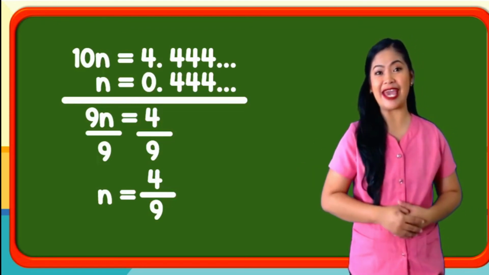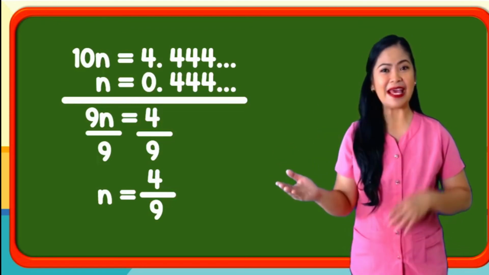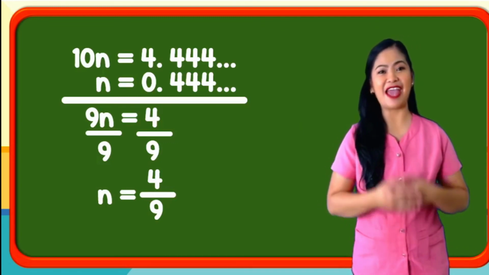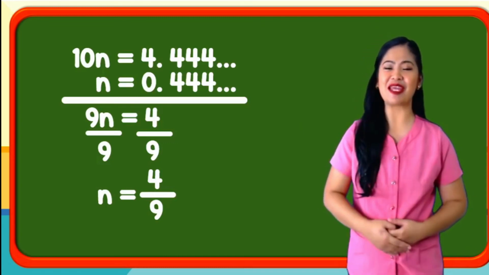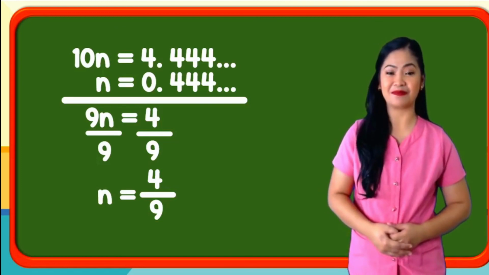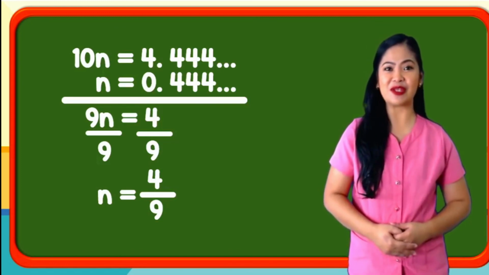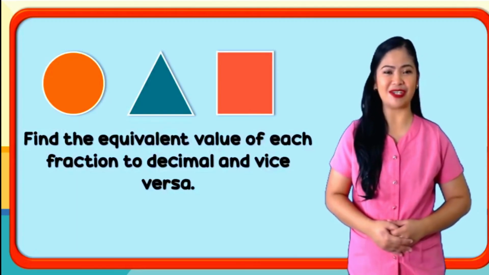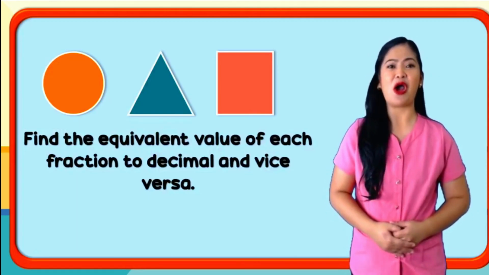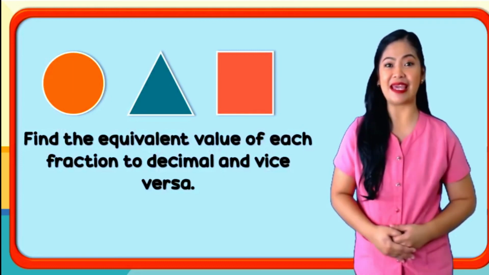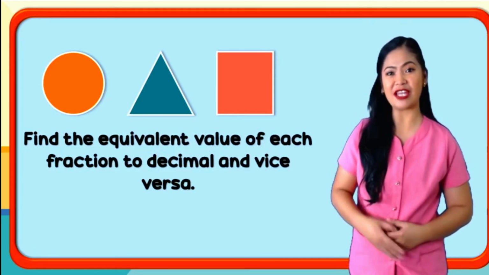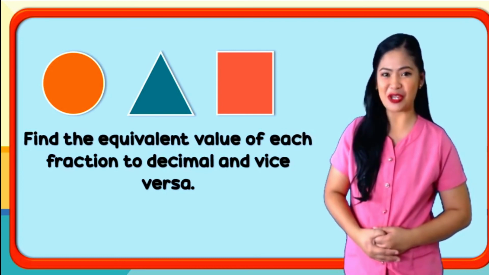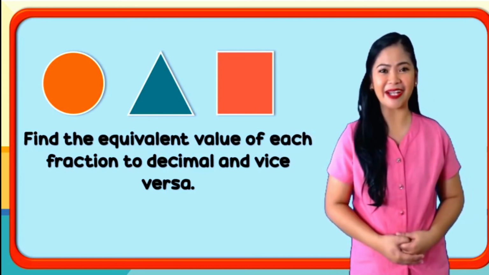And that is how we express fraction form to decimal form and vice versa. I really hope that you learned something about our lesson today. So, before we conclude this topic, let us answer some practice questions to better understand this lesson. All you have to do is to find the equivalent value of each fraction to decimal and vice versa. Are you ready? Let us start.